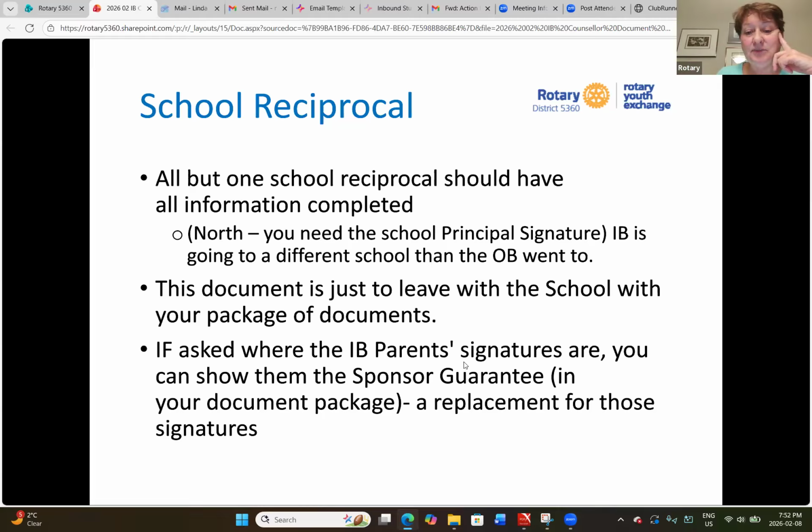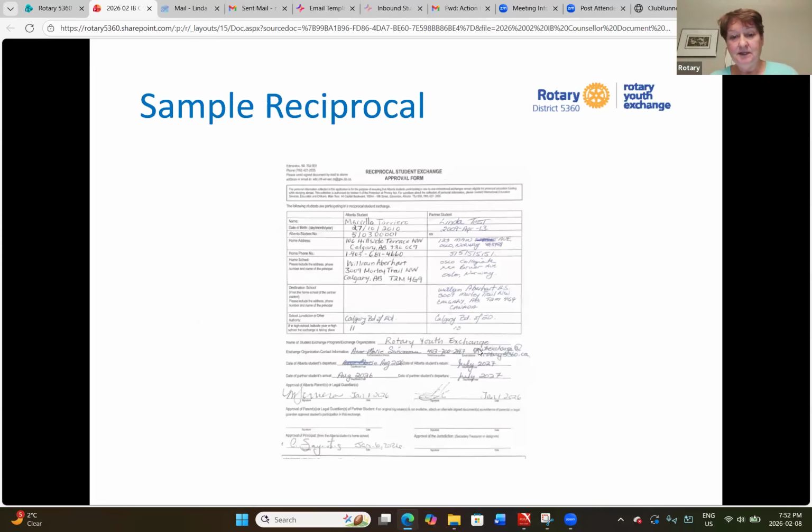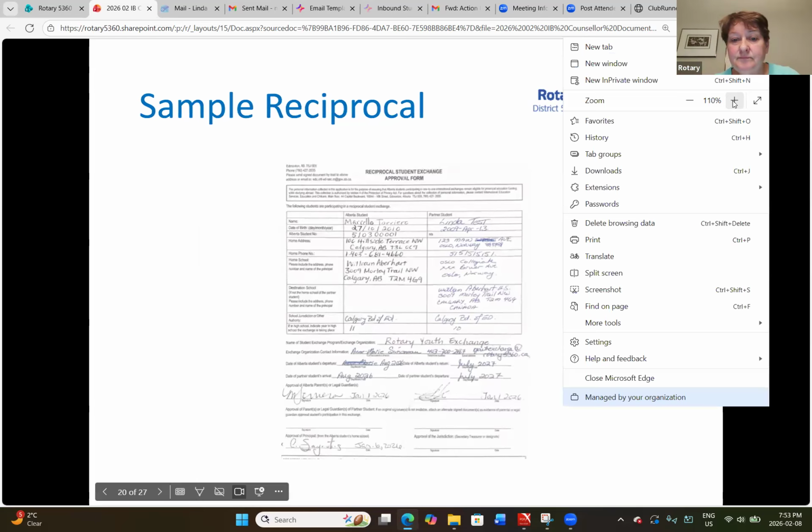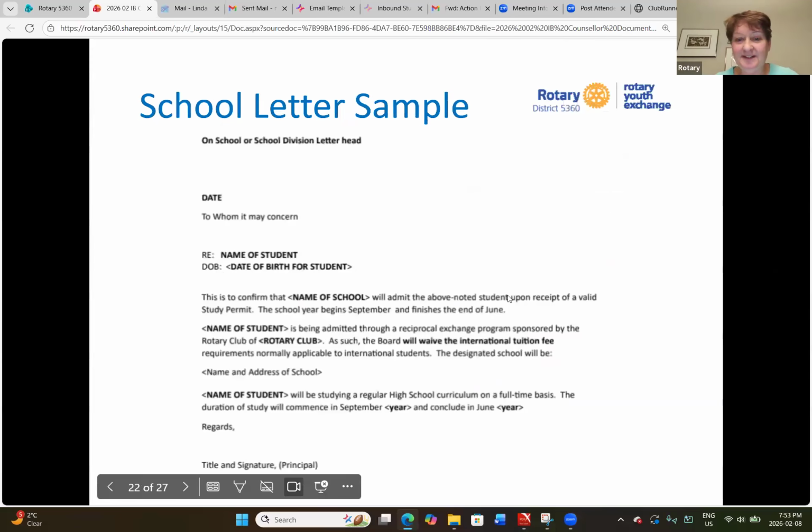One of the things a lot of people ask is, there's a blank spot. I don't know if you could see this, if I can make it any bigger. No, I gotta move. Oh, it's not going bigger.